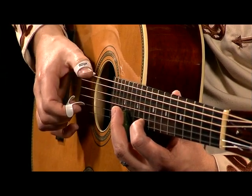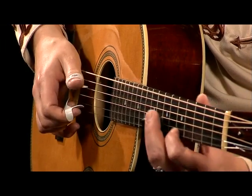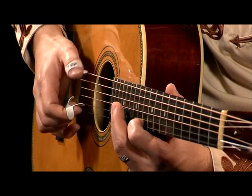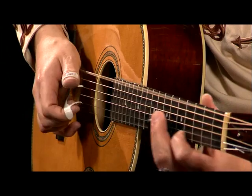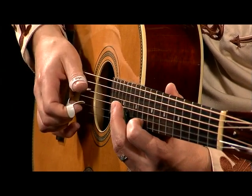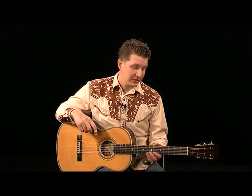And that up, down, up. One more time. So those are basic exercises without vibrato on single string. Next, let's talk about vibrato.